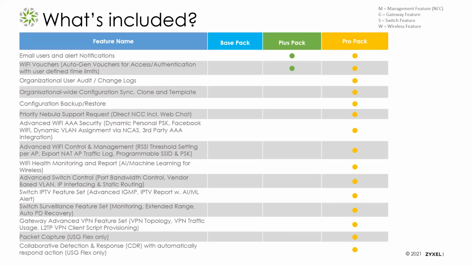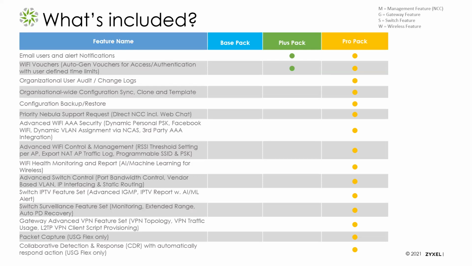Email alerts is something that's required, and push notifications requires Plus or Pro Pack or the MSP pack. And then Wi-Fi vouchers. Wi-Fi vouchers are a specific type of captive portal guest access. If you want to use vouchers, that does require Plus or Pro Pack. The free version of Nebula, though, still gives you access to captive portal with a terms of service agreement login, with redirection to a third-party landing page, ability to log in using Facebook, and ability to log in using usernames and passwords. So it's just a few extra options that you get for the captive portal with Plus and Pro Pack.